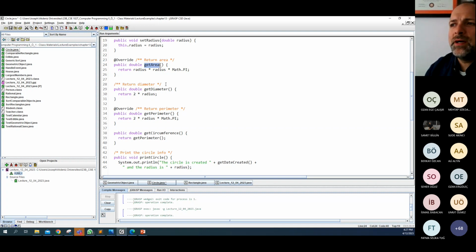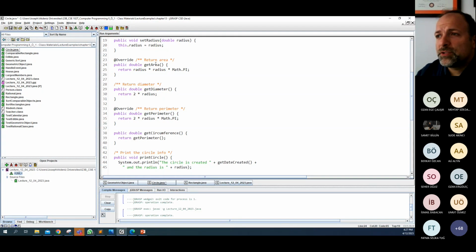Why we did this is because if we spelled it wrong, the compiler will tell us there's no method in your parent class named that. That's a way for us to make sure that we are overriding the correct method.